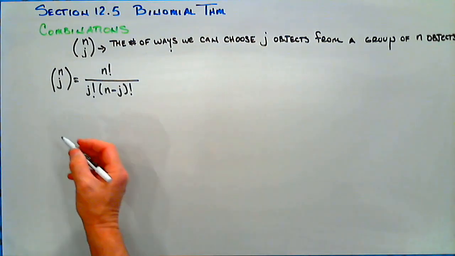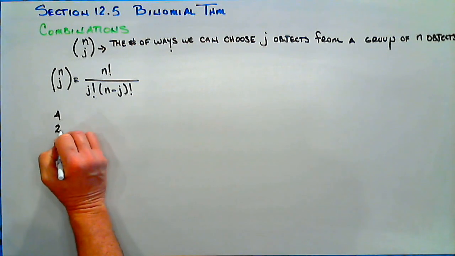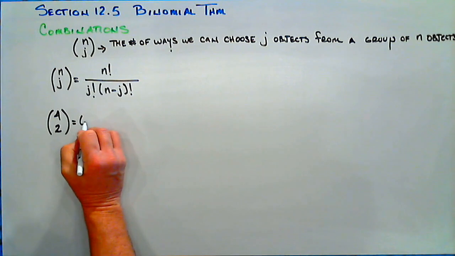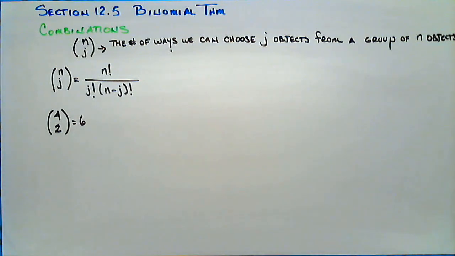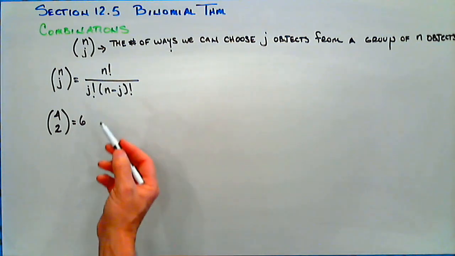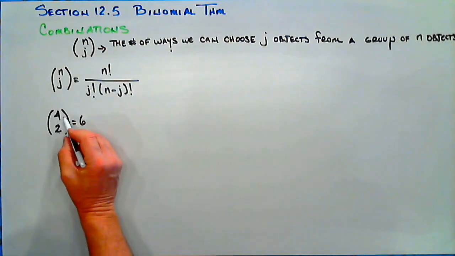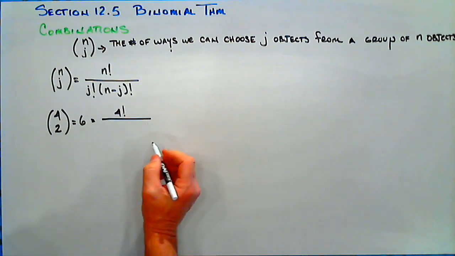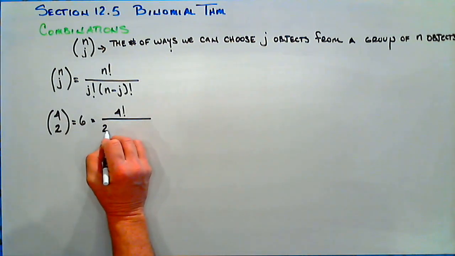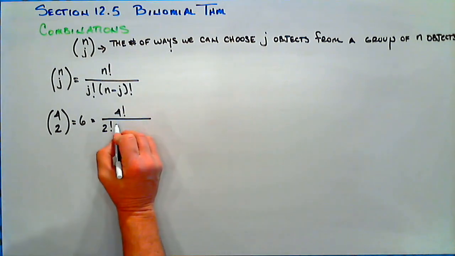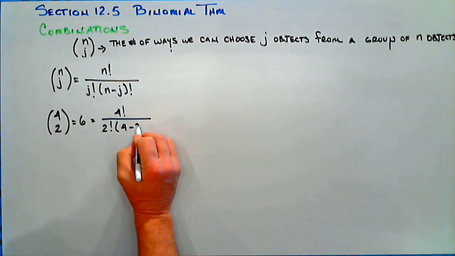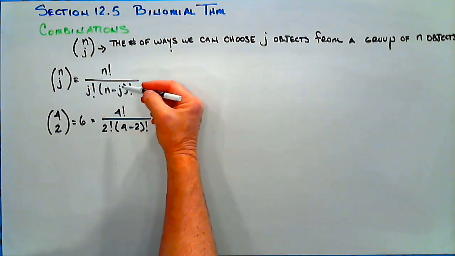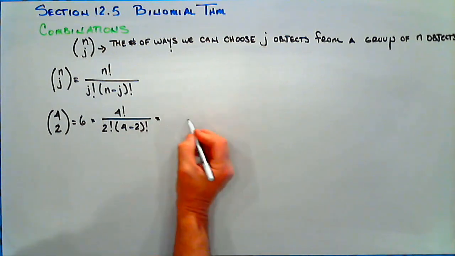Now let's test that, right? Let's test that. You and I just did 4 choose 2. And we know from our previous example the answer was 6. Let's see if indeed the answer works out to be 6 with our formula. So if we were going to use this formula, we would write this as 4 factorial divided by j is 2, so that's going to be 2 factorial. And then this would be 4 minus 2. Now remember, the factorial goes on the outside, not n factorial minus j factorial. So what does this look like?